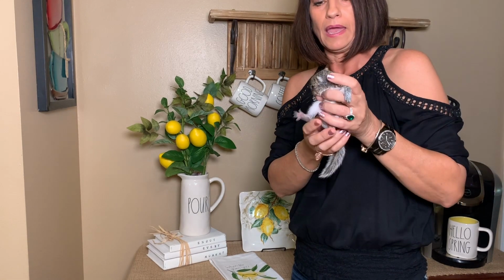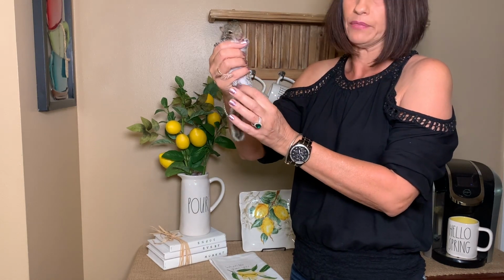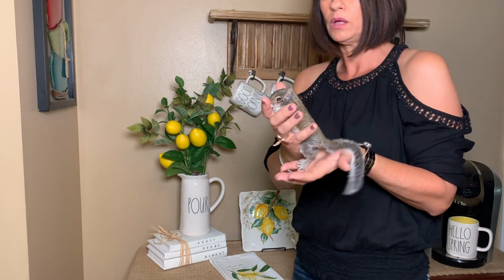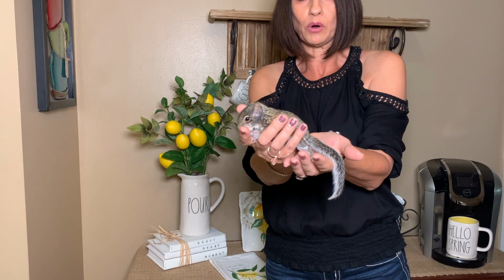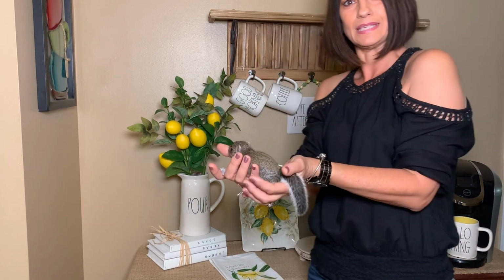And then the other thing you have to do when you're caring for a squirrel, you always have to wipe them down there. That makes them go to the bathroom, so you want to make sure that they are using the bathroom, and he's been doing very well. So anyways, he is just adorable. I love little baby animals. So I'm going to get him some formula and feed him, and then I'll put him back to bed, and then we'll get back to decorating.